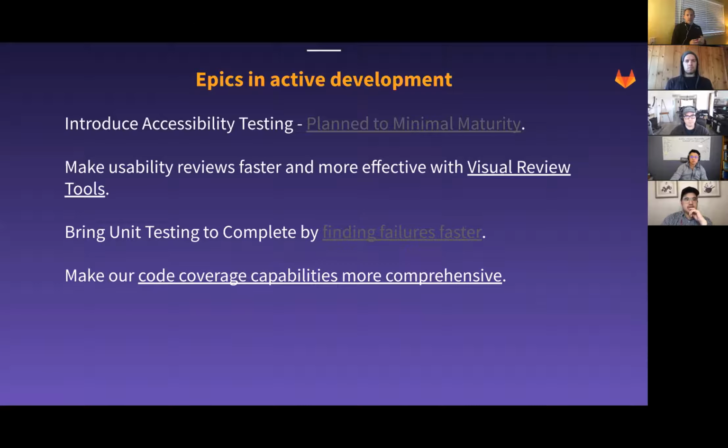And I didn't get a chance to update the slide, but a new epic that I created yesterday is around how we're going to enhance our new JUnit report. As part of that, there's a sub-epic in there of how do we improve performance for JUnit parsing, which the team is actively working on right now, trying to make that feature a lot more performant. So when you're loading 16,000 or 160,000 tests or whatever it is that run in your GitLab.org project, that page responds a lot quicker than 30 seconds after you get to it.